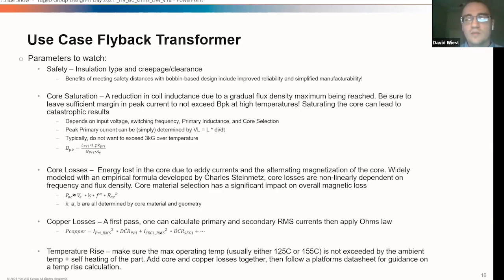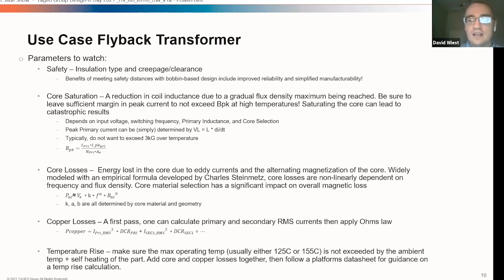Core losses, again, are very important, modeled by the typical Steinmetz equation. And copper losses, again, are the same. One thing to note is that in a flyback transformer, proximity losses, while still good to look at, are less prevalent. And that's, again, because both windings don't conduct at the same time. However, those design practices that reduce proximity loss are good for reducing leakage. And leakage inductance is important to minimize or control depending on the application.